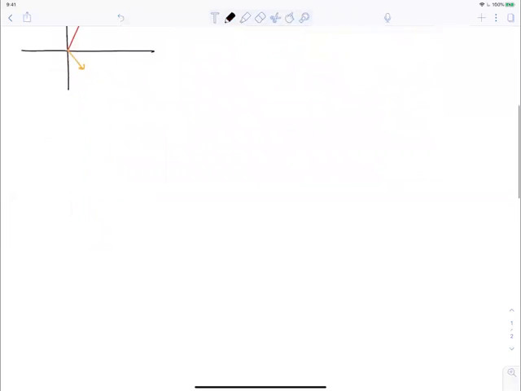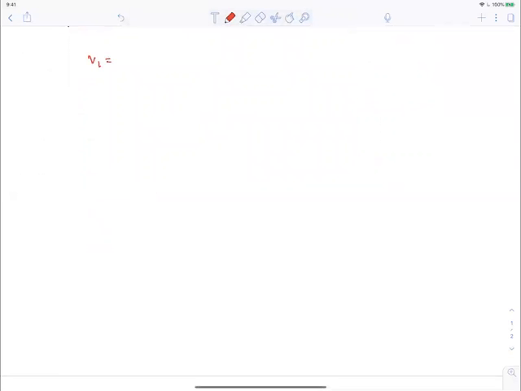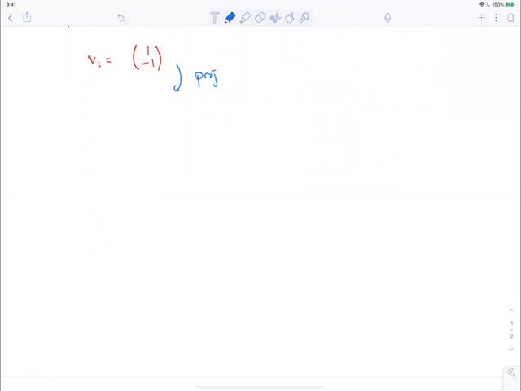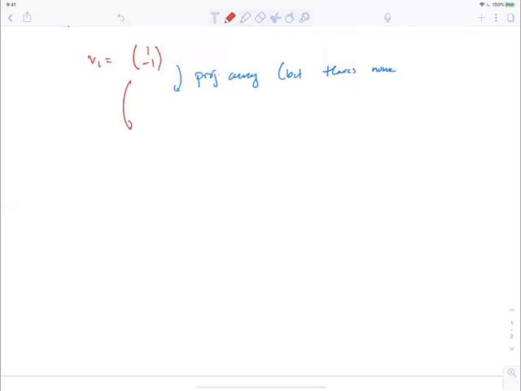All right, so this may be a recap from last time, but that's okay. So we're going to start with our original vector. We're going to pick one of them. Let's just pick minus 1 and 1. And ordinarily we project away all the previous vectors, but there are none. So instead, all we're going to do is just divide by the norm.